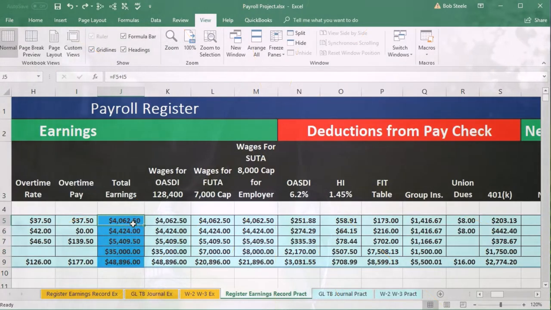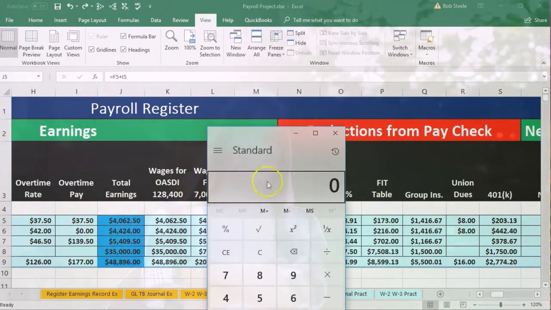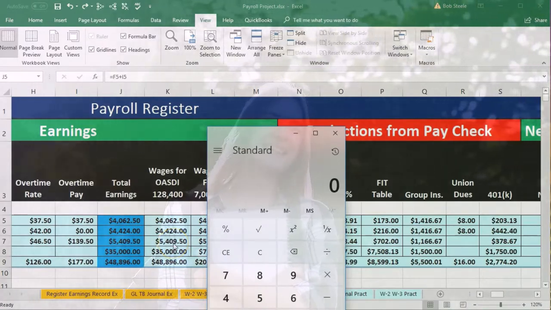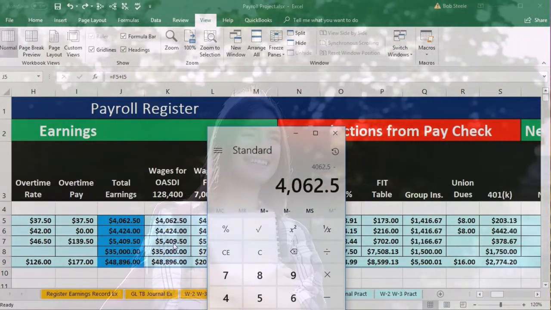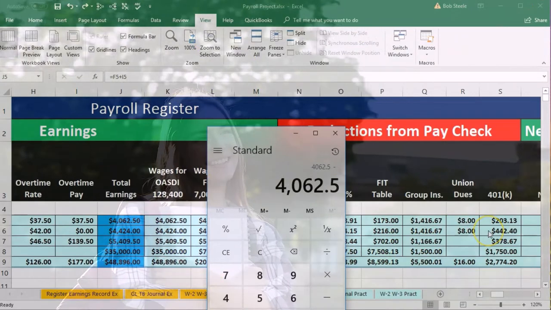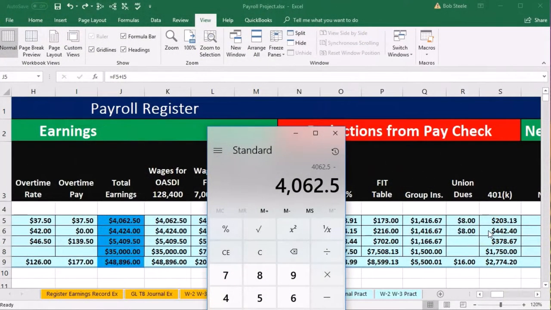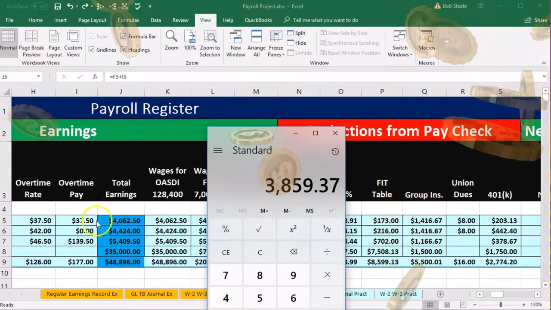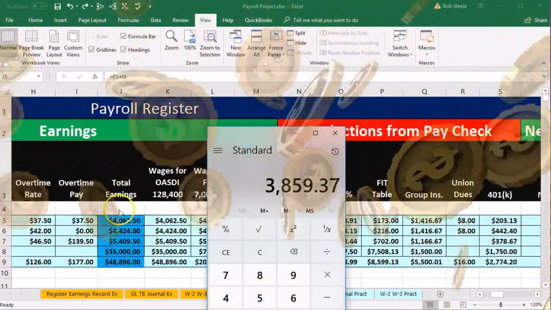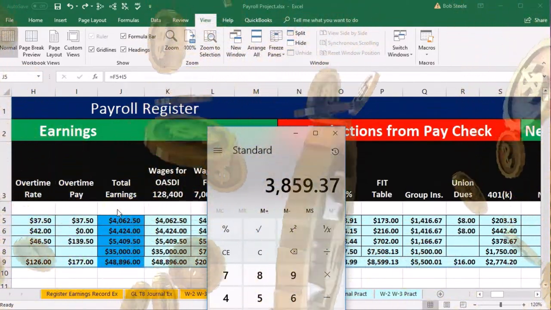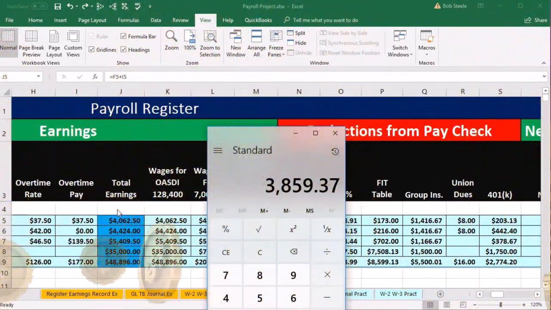It'll be a good example here, but just note that as we look this up, it should be the total earnings, which is the 4062.5 minus the 401k, if the 401k is going to be a non-tax item, a pre-tax item, which it typically is. So minus the 203.13, and that's the number we should be looking up. In our example, we're going to be looking up these numbers so we get an idea of the table. We're going to run with those numbers for the FIT, because that's how the problem is set up. But just note that typically we would reduce it by the 401k.